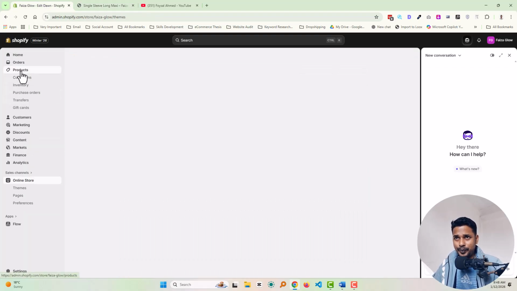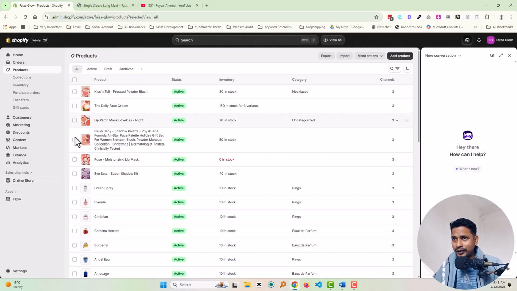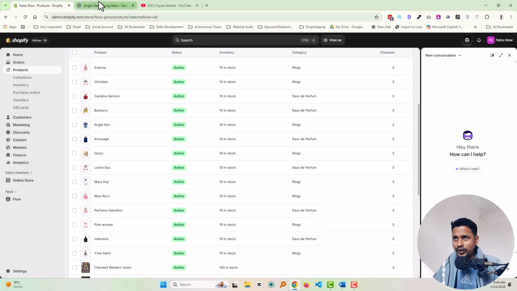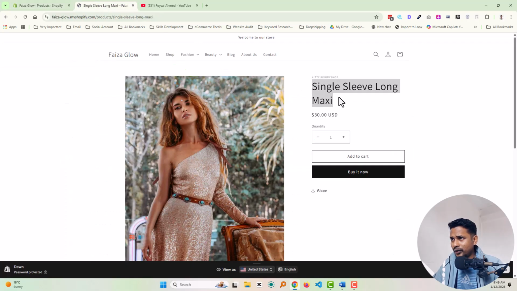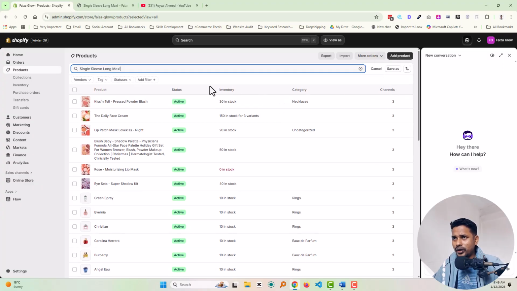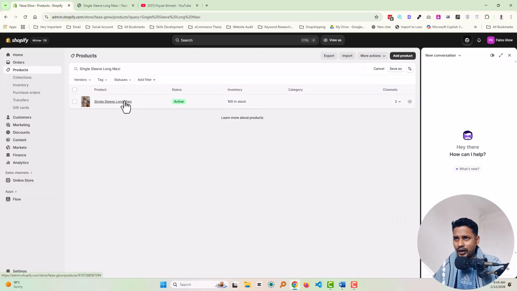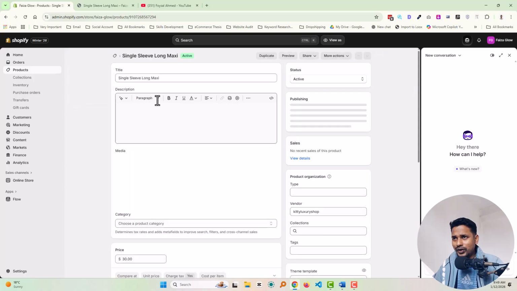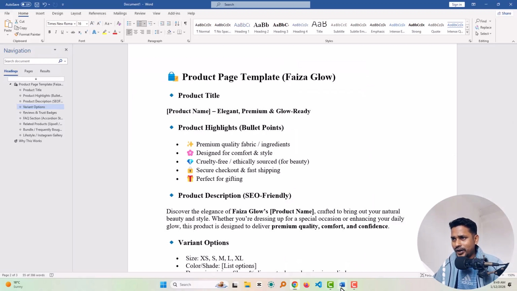Here is the product section. Then going to start working with this product. Search this product, we'll work on it and start designing this product following our template.